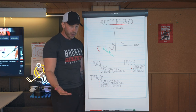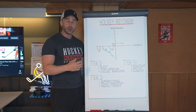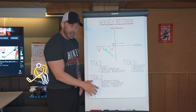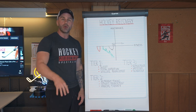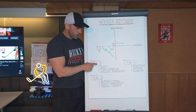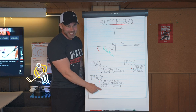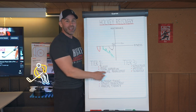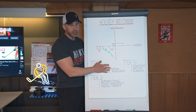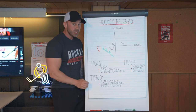Last but not least in tier two, we have manual therapy. This has absolutely been proven in research to improve recovery. Fascial stretch therapy, massage — these things definitely work. Any kind of manual therapy where people have their hands on you and are working on you is great. But it's in tier two because if you slept horribly last night, a massage isn't going to help you recover. If you eat junk food, a massage isn't going to help you recover. If you're overtraining and doing too much every day, a massage ain't going to do anything. So tier one must be totally in check first.